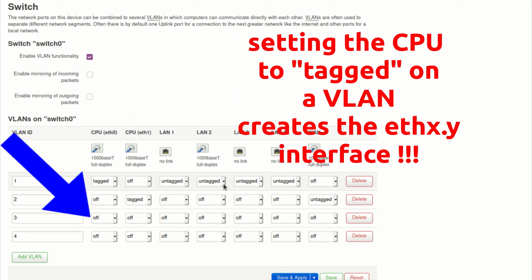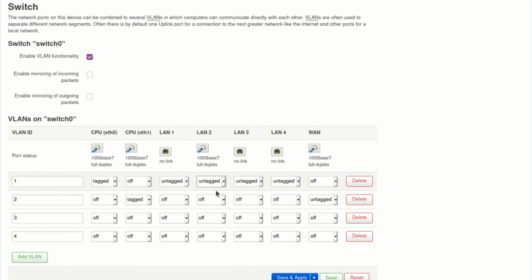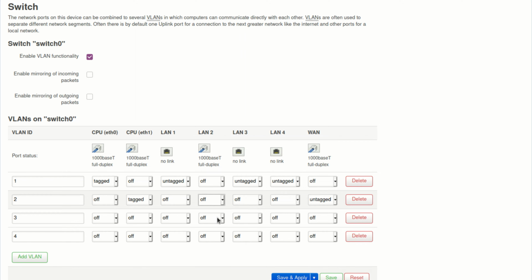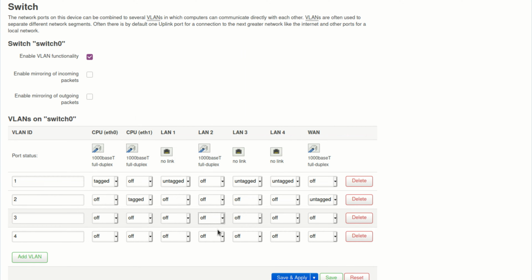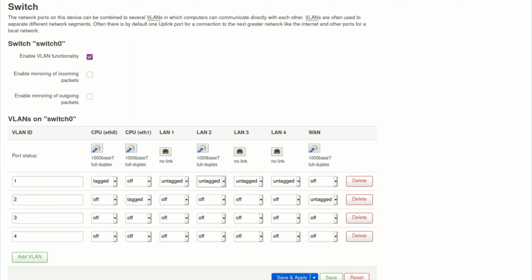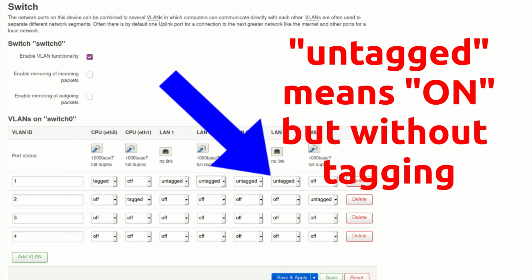Now let's make sure that each of those newly created Ethernet interfaces gets a port on my router switch. This can be done by assigning the VLAN to the corresponding switch port. I can only assign one interface to any single given port, so one port can only be served by one interface. I set the LAN 1 port to be served by eth0.1, which is VLAN 1, which is my LAN.